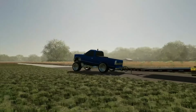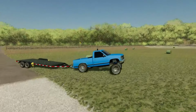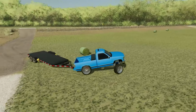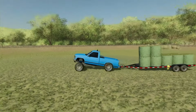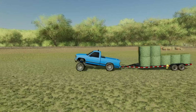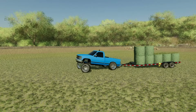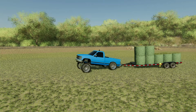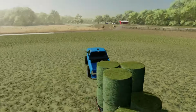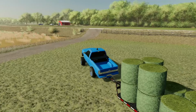Alright, we're here to do some work. Now we're gonna try to get all these loaded up and see what we can make happen. Alright, well, we got all the hay bales loaded up, and to my surprise, man, it's actually hauling it. I didn't really expect that, but it is actually pulling it pretty good. So, I don't know, man. We'll see where this goes, and we'll see if we can get these things sold.